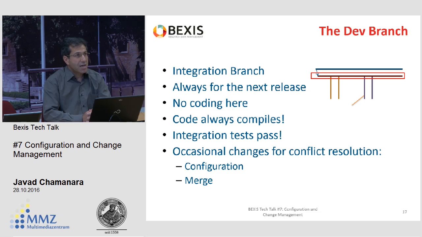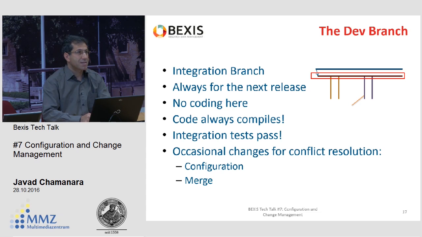With the dev branch, the dev branch is designed to be the integration branch, so any integration happens there. If, for example, one developer is working on feature 1 and another developer is working on feature 2, the integration of features 1 and 2 happens on the dev branch. So it is likely that some conflicts or some configuration changes happen there, but still no coding should happen on the dev branch. We have some policies to avoid coding on the dev branch in the next slides.